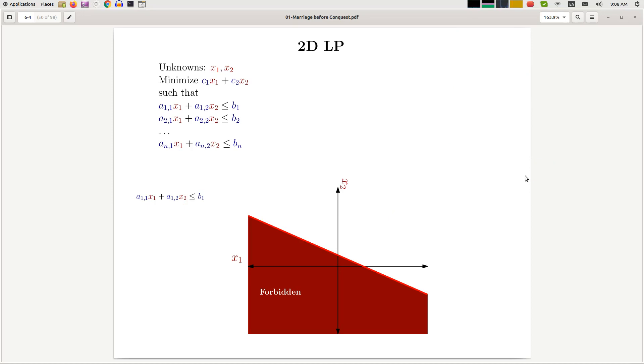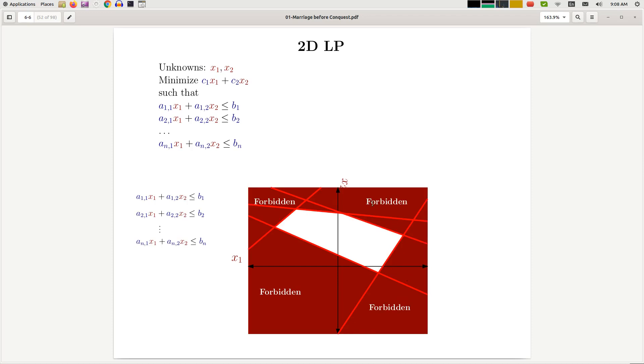In general, every constraint represents a forbidden region, and we want to overlay them. If a point is forbidden by one of the constraints, it's forever forbidden. So we add the next constraint, and that constraint forbids that piece, and so on. Luckily, we hope that there is a region of space where it is not forbidden.